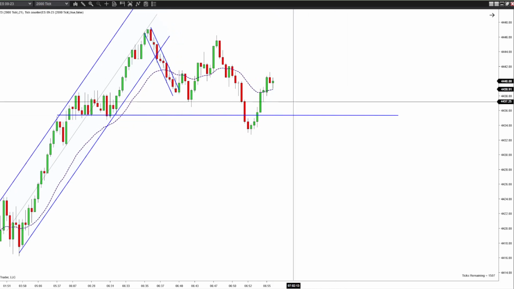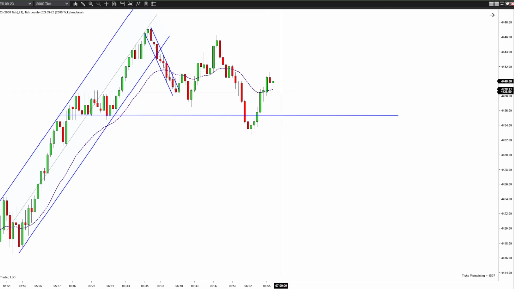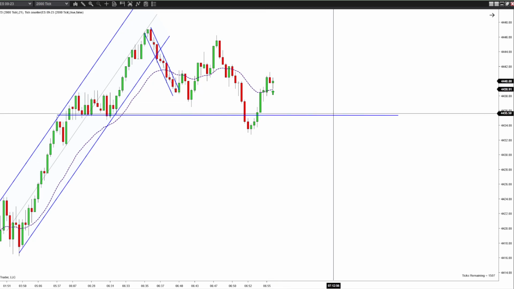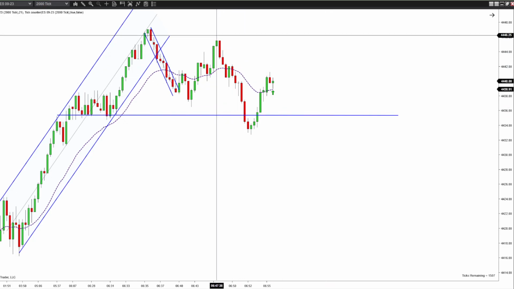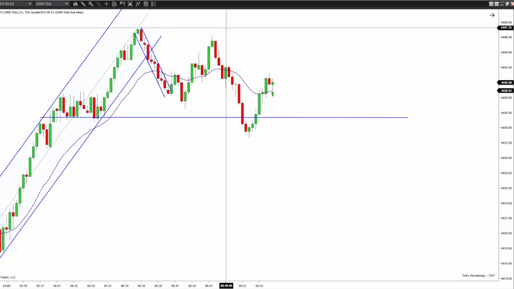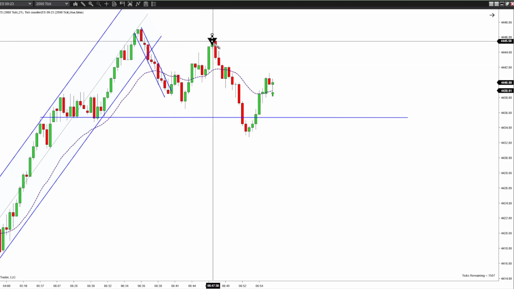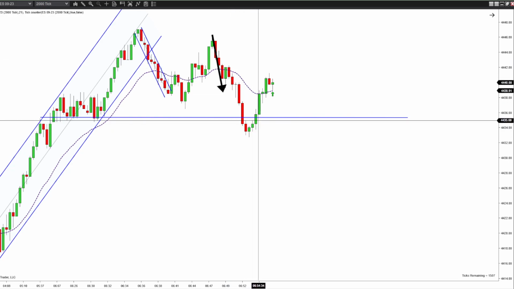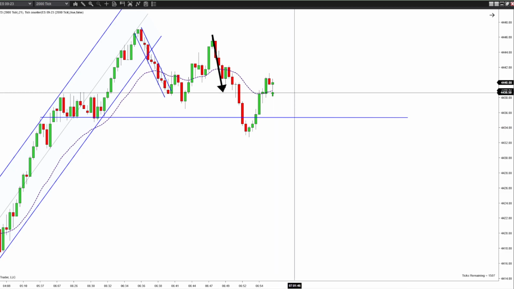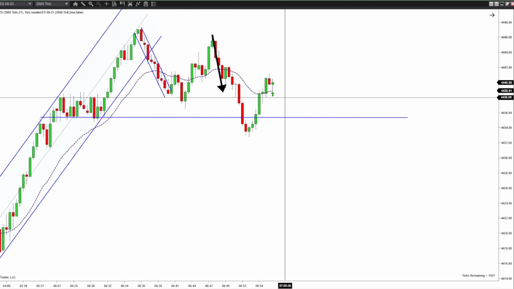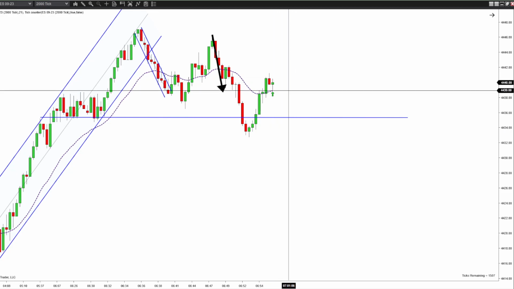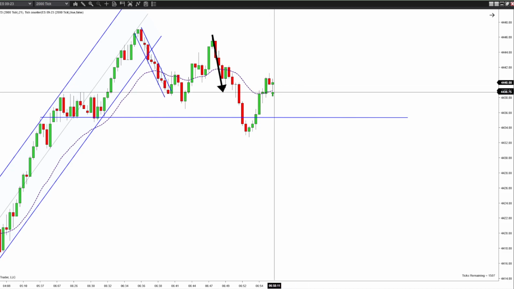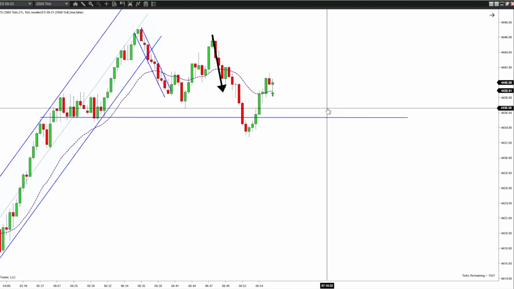This is another form of a higher low, where if the next bar breaks above this one, I'm going to be looking to go long because once again, we have another two-legged pullback even within this second leg. If you count from the high, we have one leg down, we have a break above the previous bar, we have a second leg down, and then we have a higher low confirmation setup after we bounced at the support level. The context here is great. The only thing which might make me a little bit hesitant about this trade is that the signal bar is fairly neutral. So let's see what happens.